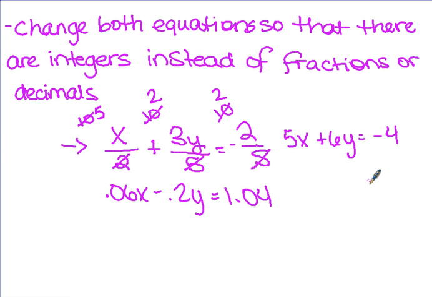Now in my second equation, in order to get rid of the decimals, we can multiply through by a common power of 10. Or, you simply know it is just moving the decimals. This term has 2 decimal places, this has 1, and this has 2. So if I move each decimal 2 places to the right, I will have been able to get rid of all of my decimals. If I move .06 two places to the right, I get 6x. If I move this decimal here and this middle term two places to the right, I end up with minus 20y. And if I move this decimal two places to the right, I get equals 104.